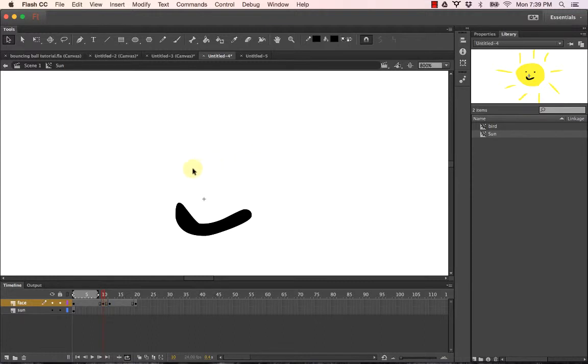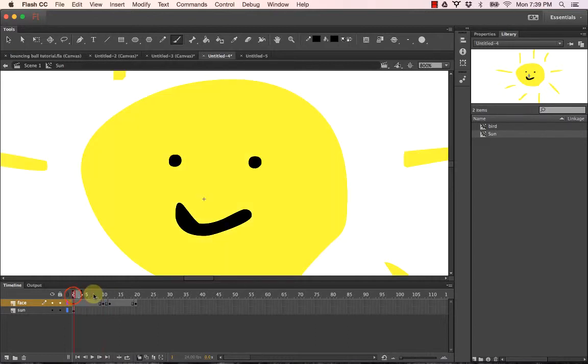But now I don't know where the eyes are, so I might think they're right there, but then that's like way below where they were. So let's turn onion skinning on. So now I know where the eyes are on the other frames. So I'm just going to draw a little line here for the blinks. Okay. If I turn the onion skinning off, yeah, something like that.